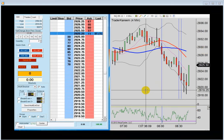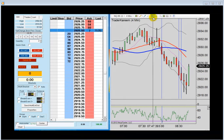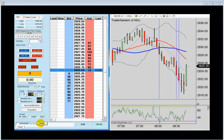Here I'm looking for a short test of the moving average and an overbought on the RSI, and those trades do look scary when you take them, as it looks like it's going all the way up to 3,000 within the next 15-20 minutes, but it doesn't do that. It just comes right back toward the direction of the moving averages in the trend. I put some lines in here which I'll explain in a few minutes, but I'll go ahead and watch this trade for now.